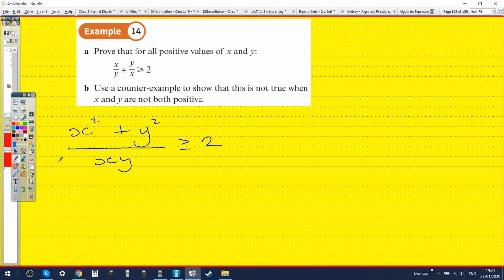So if you multiply both sides by xy, it would just be xy at the bottom, and then xy times x squared plus y squared. So if you multiply by a denominator, it just goes away. Basically, the xy's would cancel out. Right. So I need to make it greater or equal to 2xy. Yeah. So essentially, you're just moving it to the other side by multiplying. Any idea what you do next?